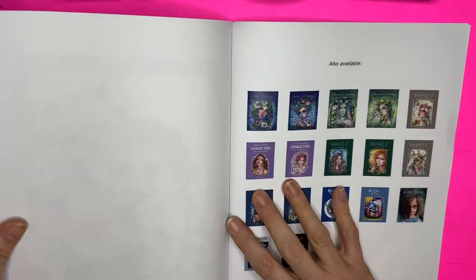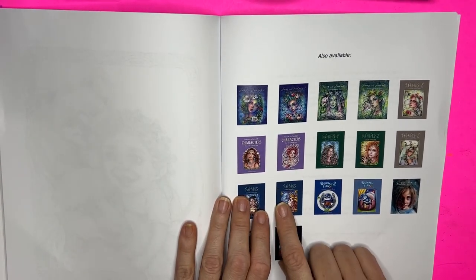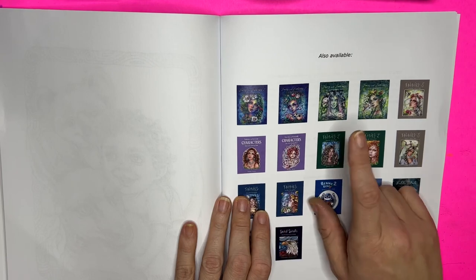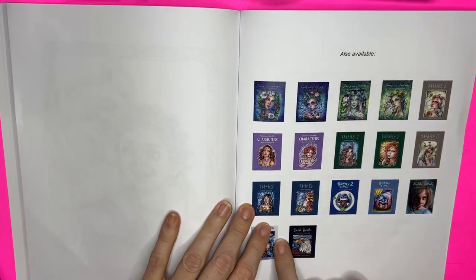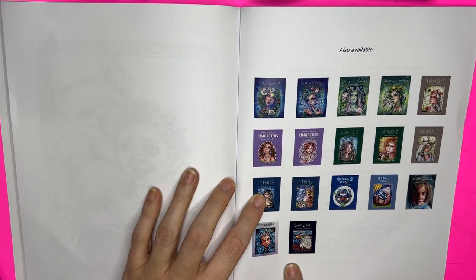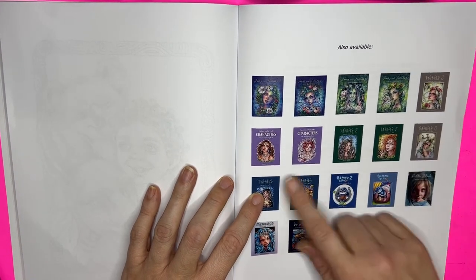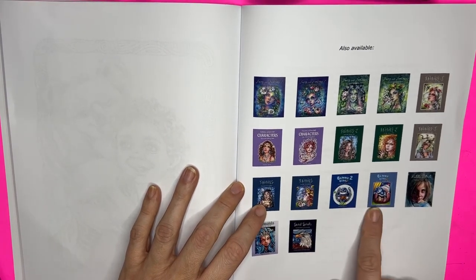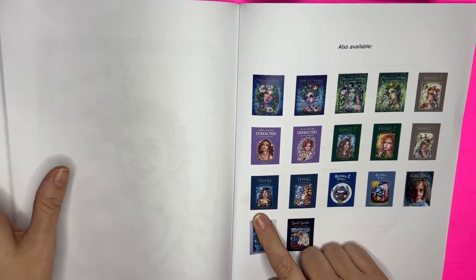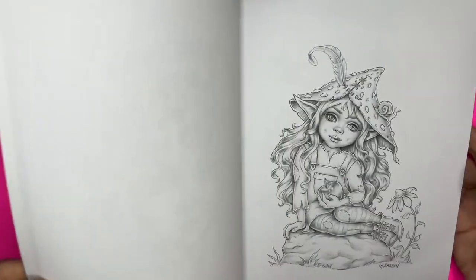Here's all the books. So the one I just did the picture in is the green one. I have the brown one. I don't have the characters books. I don't have the mermaid, and I don't have the bunny blue, which I want. She has grayscale and line art. I like the grayscale way better. Way better. It looks better.